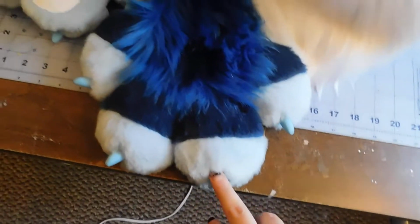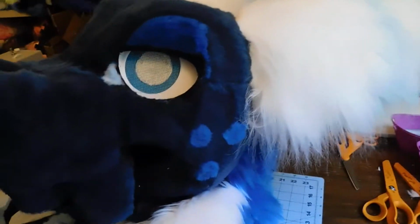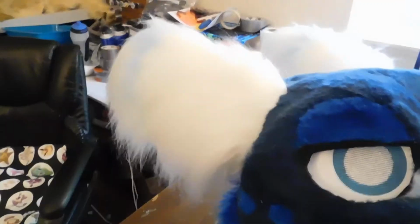So, I guess I'll start with the hand paws. Here's the top view, bottom view, and my lighting is terrible, so bear with me. Sort of overview of the head.